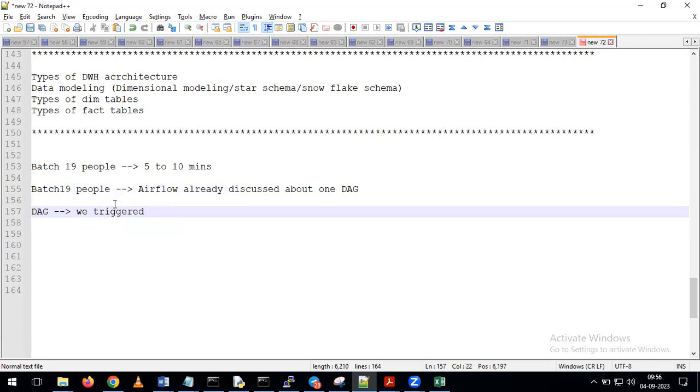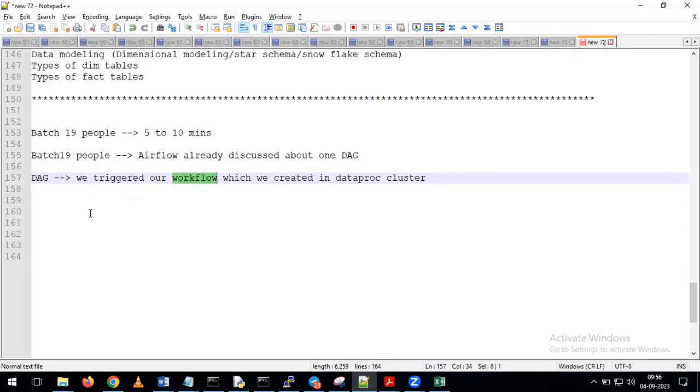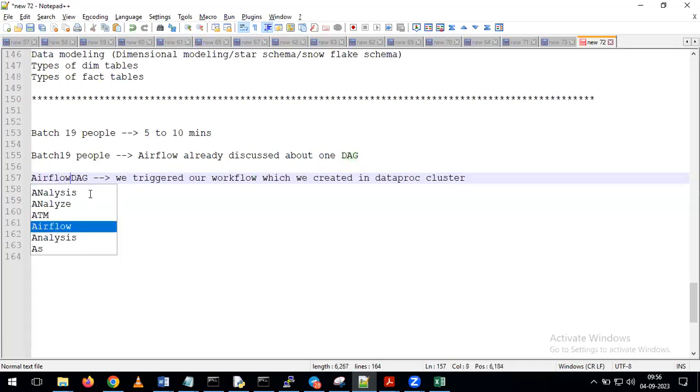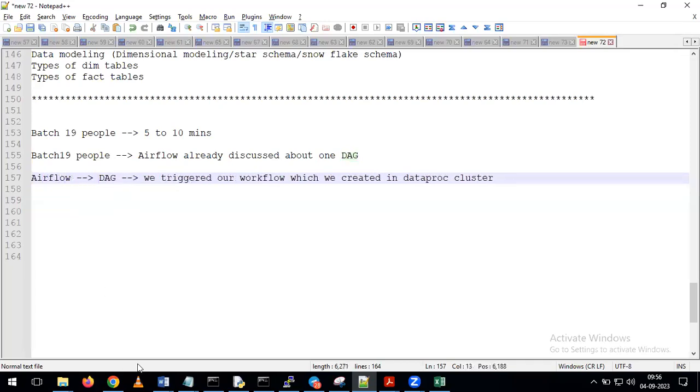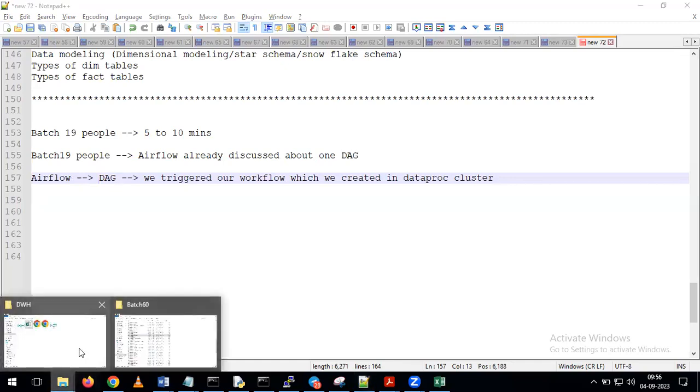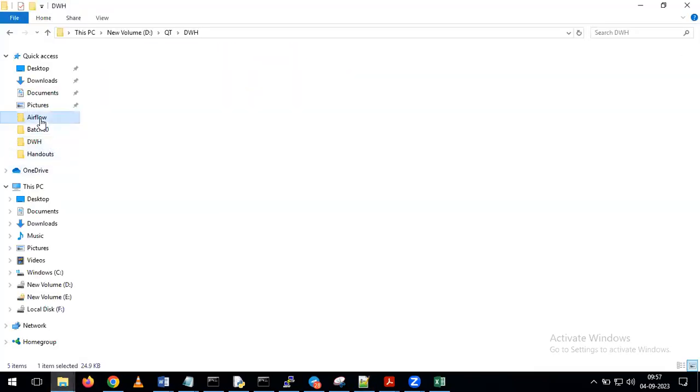We triggered the workflow which we created in the Dataproc cluster. Whatever workflow we created in the Dataproc cluster, we triggered it using the DAG, and we did this activity with the help of Airflow. In the previous session, we discussed the code of our DAG. Just 1 second, I'm opening that.